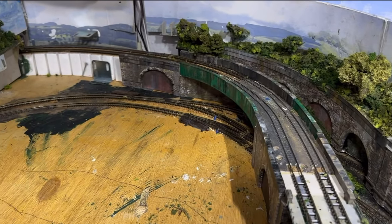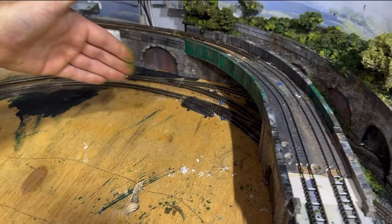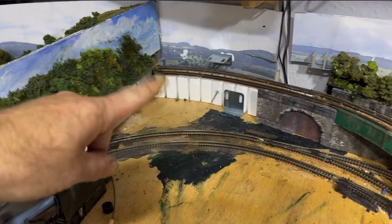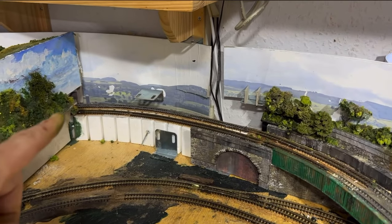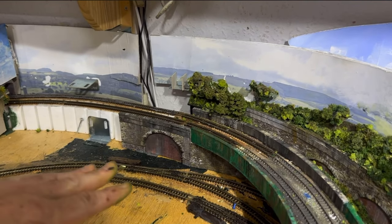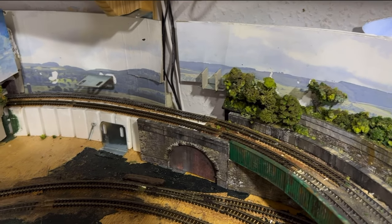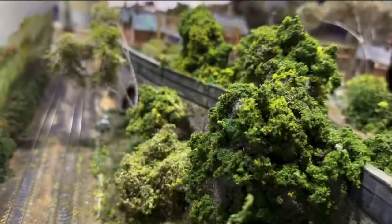So we're going to have, as I've said many times, the Millennium Walk coming round here. I think it's the Tor Vale, which is part of the new mill scene. And you've got the twin tunnels, which will be there, and they are there, ready to go back on the layout. And obviously it will be built in. You've got two brackets on the back scene there, which will support that upper level. And yes, they are tall enough for a train to go underneath, so I'm really not that worried by it. But yeah, I'm really pleased with the way that scene is looking.